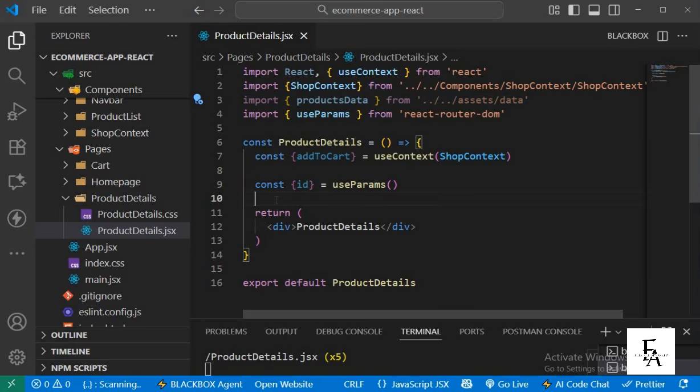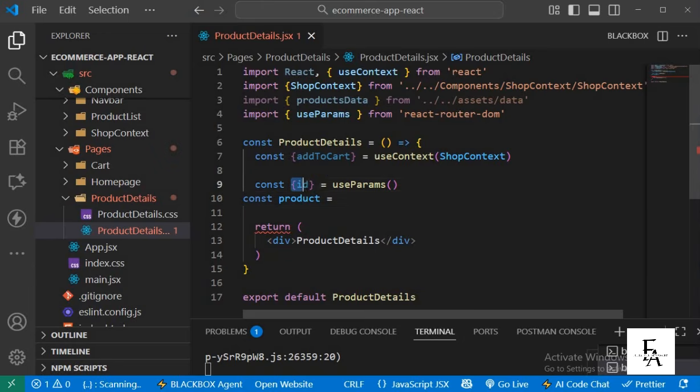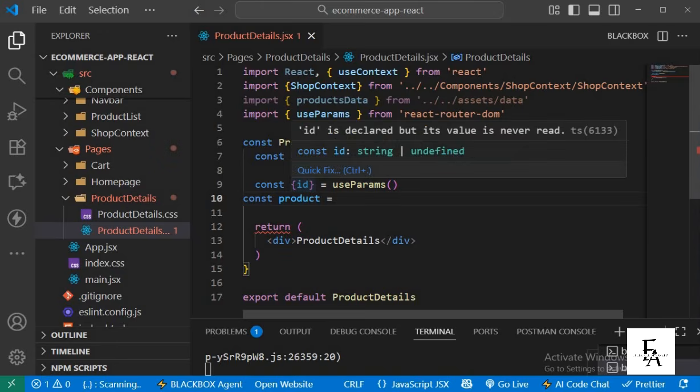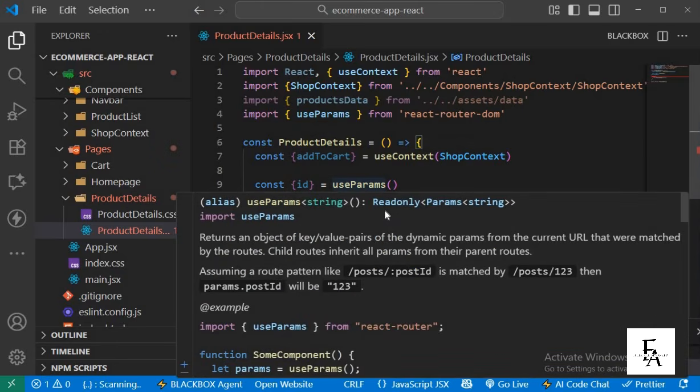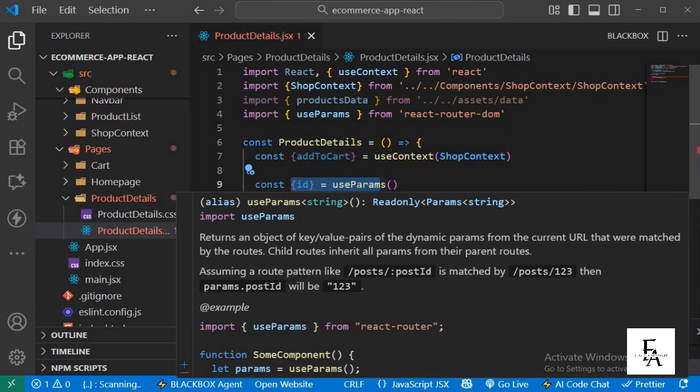So I'm going to create a variable that's going to store that. const product is going to store whatever we're going to write now. We want to use the find method to find the ID that we're generating from our URL parameter in the product data file. If they match, we'll display the product object. What I'm trying to say is we want to get the ID of a particular product that we want to view its page from the URL.